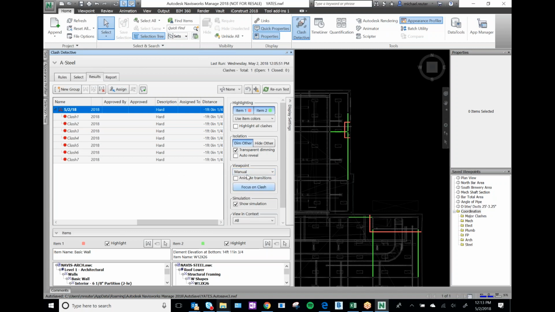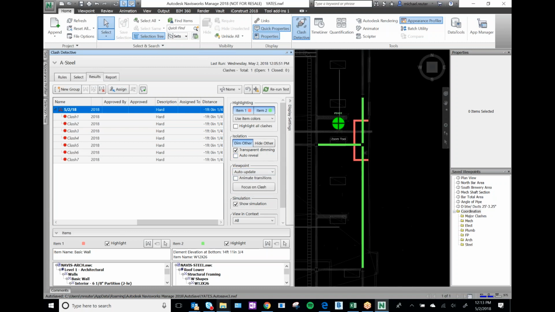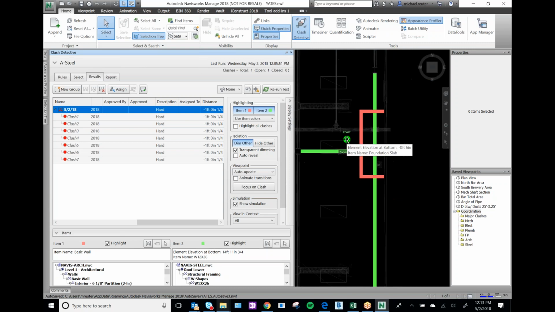Manual will not load or save a saved viewpoint. For more information, consult the help button. I like having it on auto update because if I zoom in, it'll create a viewpoint. If I were to mark something up, it would create a viewpoint on this clash or on this clash set. So I like that.